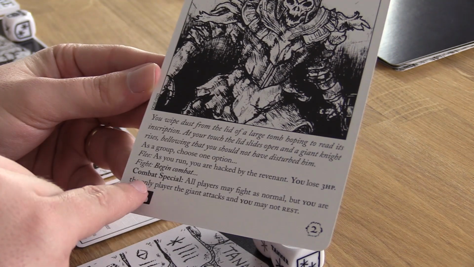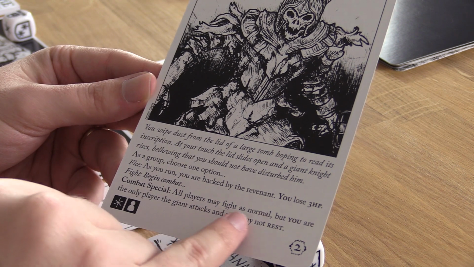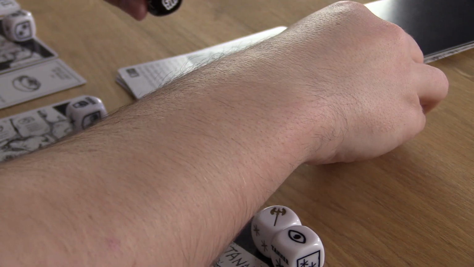Now, there is a combat special here. You'll get these for some enemies. All players may fight as normal, but the tanner is the only player the giant attacks, and the tanner may not rest. I think we go for it. He doesn't have a lot of dice. We've got a ton of weapons. I think we risk it. So we give him 1 wisdom. We'll roll 3 dice for him, which is 1 might and 2 cunning.